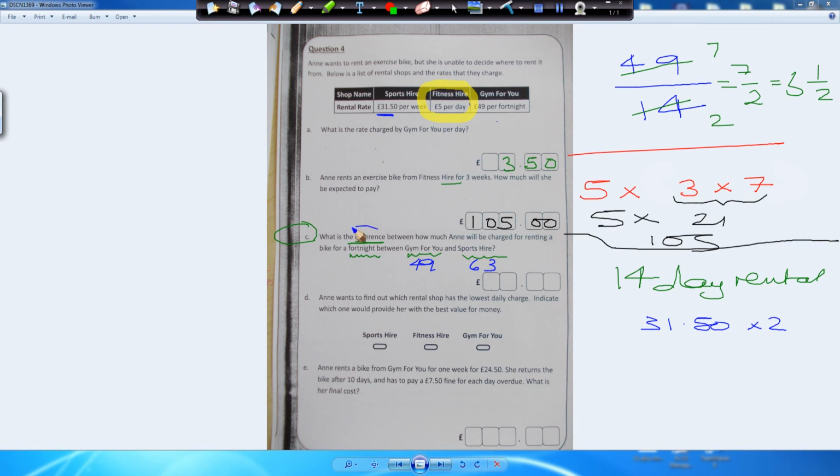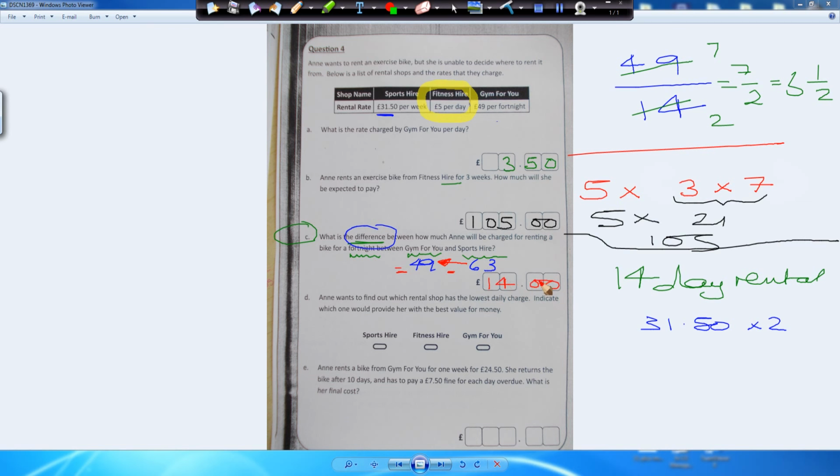Because what is the difference? The word difference means minus, which means the largest number minus the smaller. So don't worry about me writing them in that order. All I'm doing now, I'm going to indicate 63 and go this way in my calculation. I'm going to minus them. So 63, take away 49, just to save space and time and rewriting everything. 63 take away 49 will give us an answer of £14. Are we happy with that, folks? Yes. Everybody? Yes. Bit of mental mathematics.